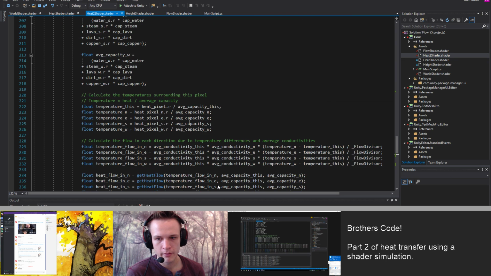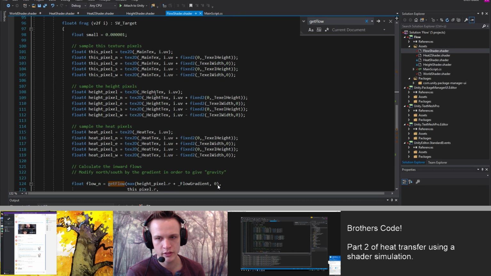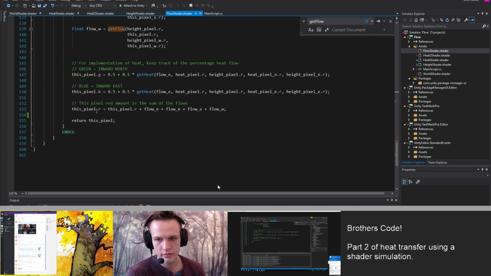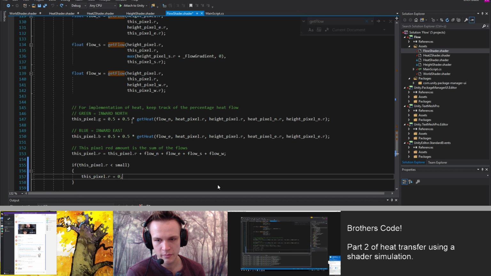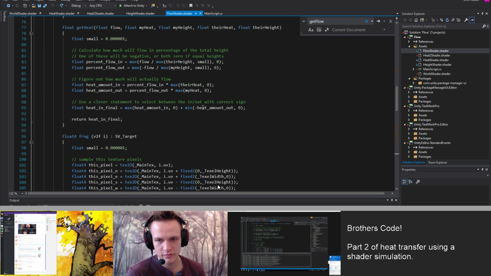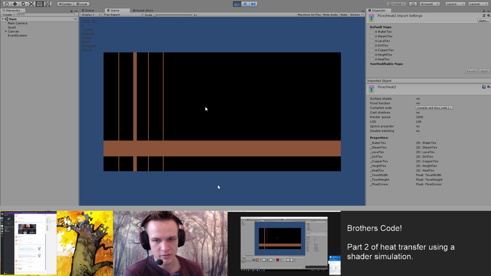Which was in the heat shader. Yeah, this heat shader is this one, and then there's also, I think, the height and flow shader, where you might just be able to Control-Z this one. Yep, did it. So maybe that fixes that. This is also just optimization, it's equivalent. So maybe that makes temperature not get left behind.